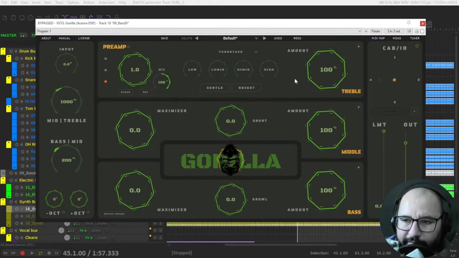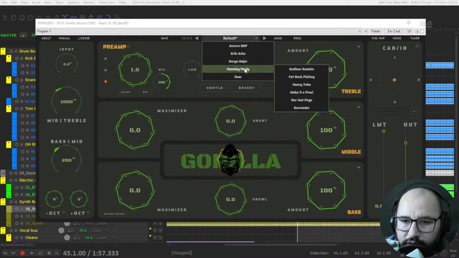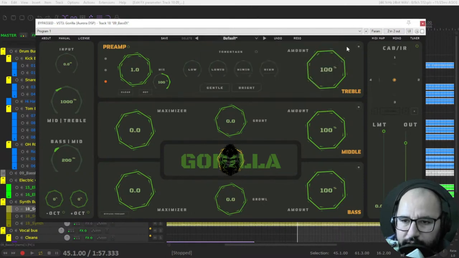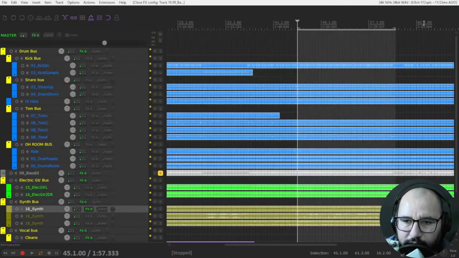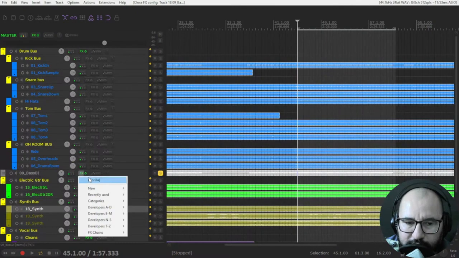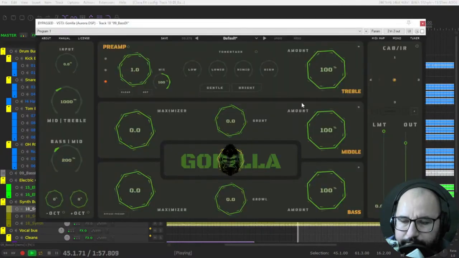Let's go through some of the presets, some of these presets sound great, right? And this plugin is meant for rock and metal tones and bass guitar, but I'm sure if you use it on synthesized bass or something, it's gonna work great as well. Let's test it here on this bass guitar. Alrighty.